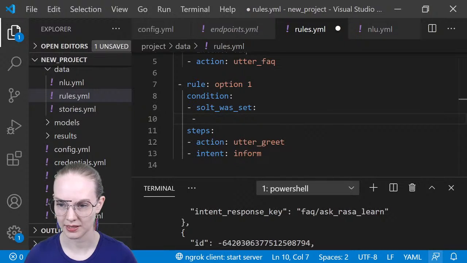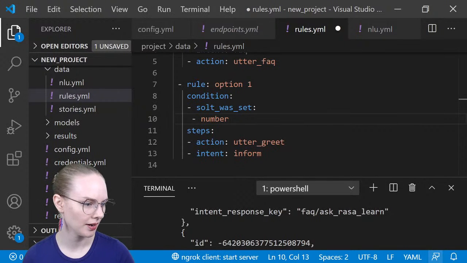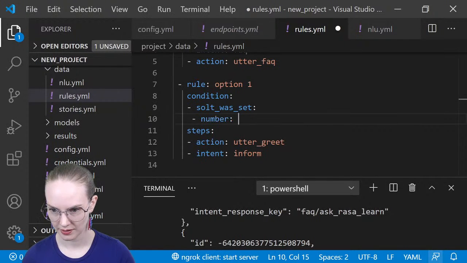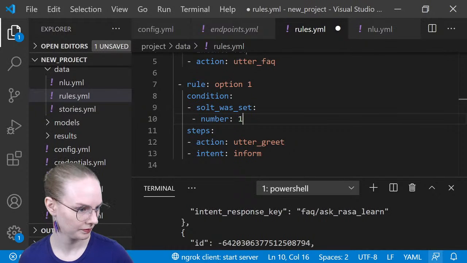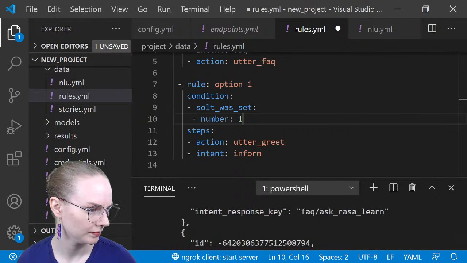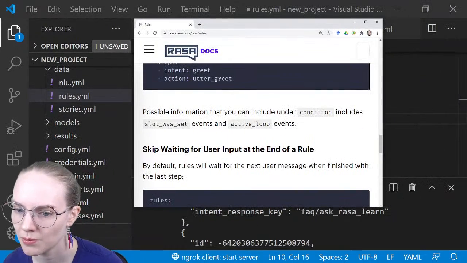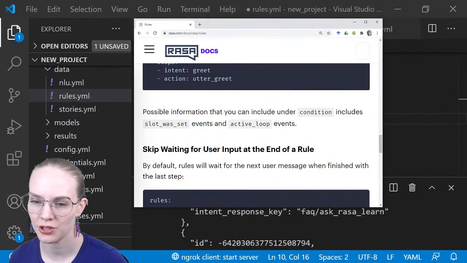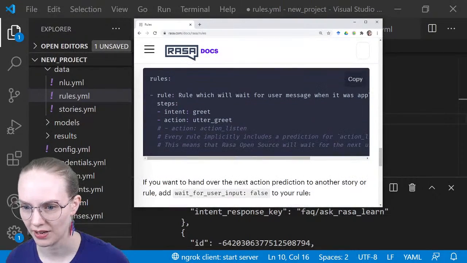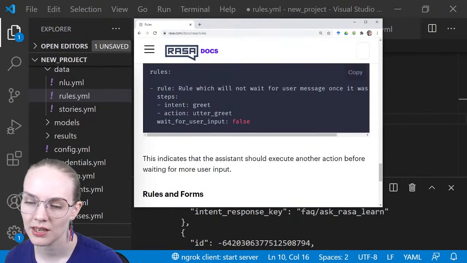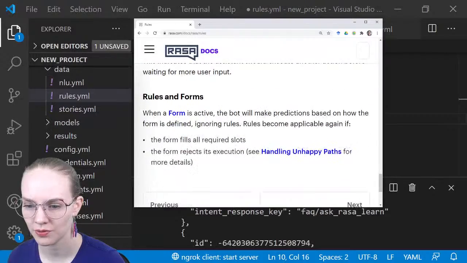Set, and the slot we called number. Possible information you can include under condition includes slot was set and active user event. False rules and forms.